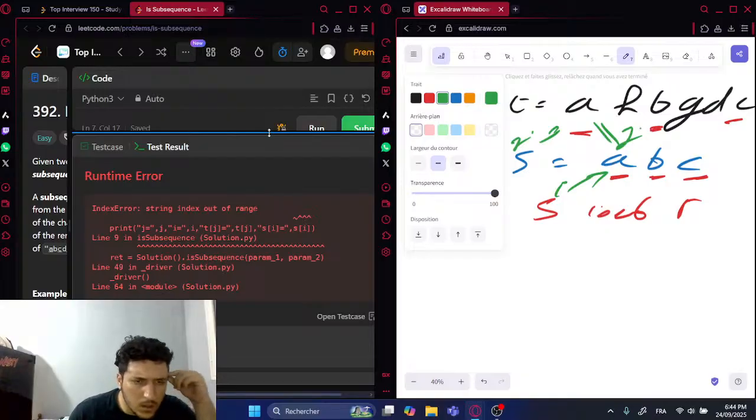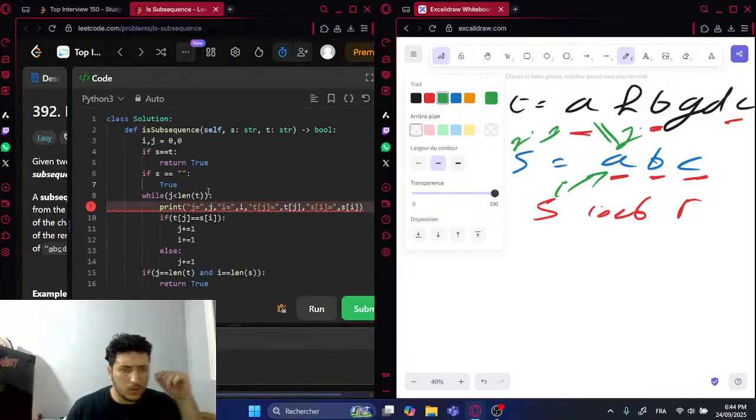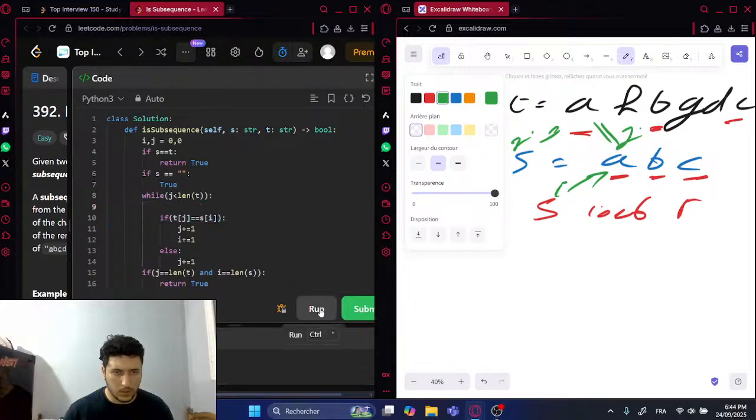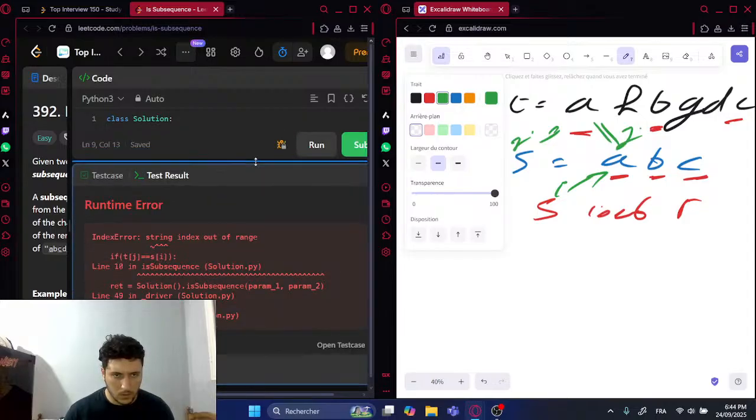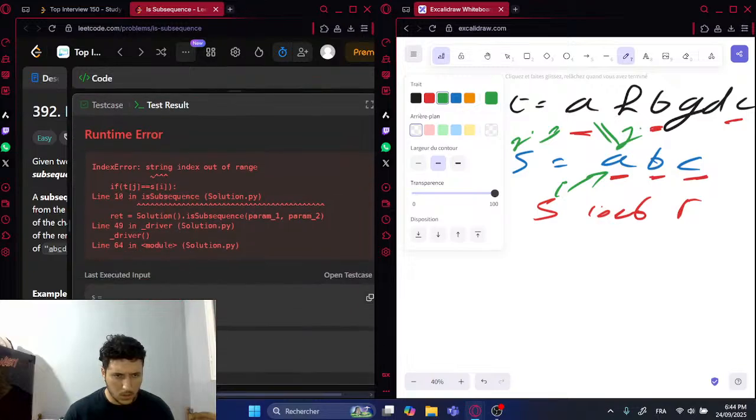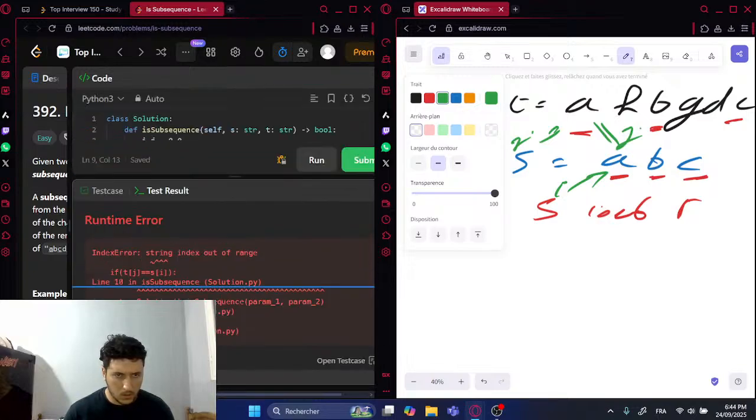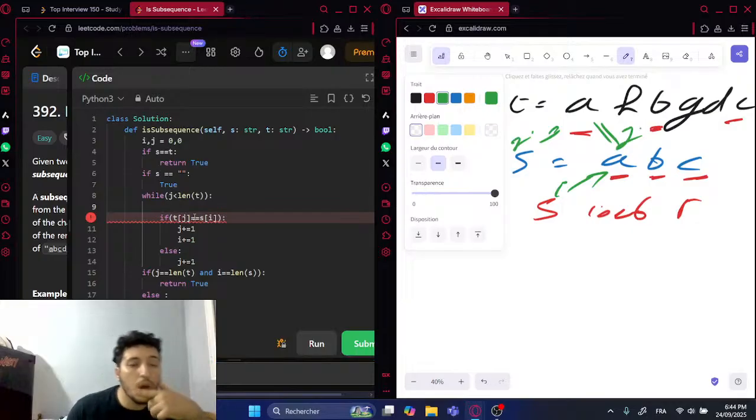I don't understand anything. Okay, so I'm just going to delete this. Index out of range. Plus equal 1, plus equal 1. Why?